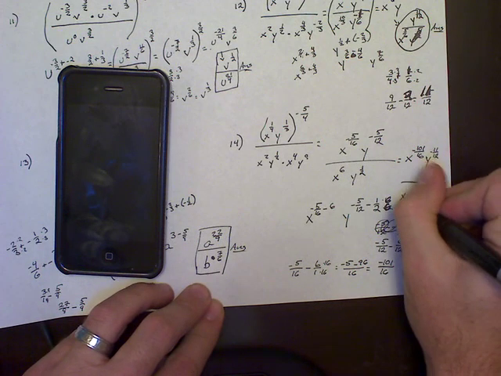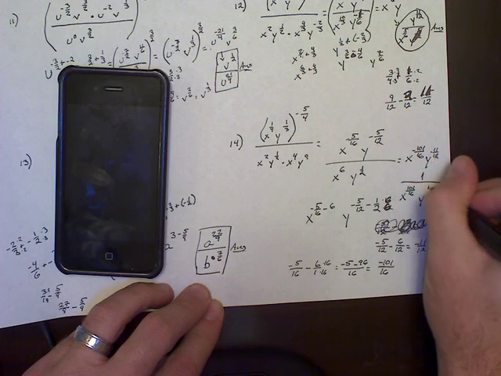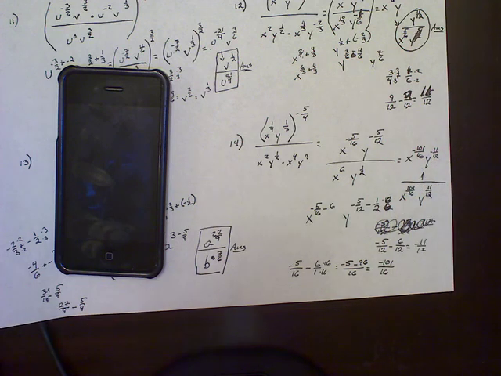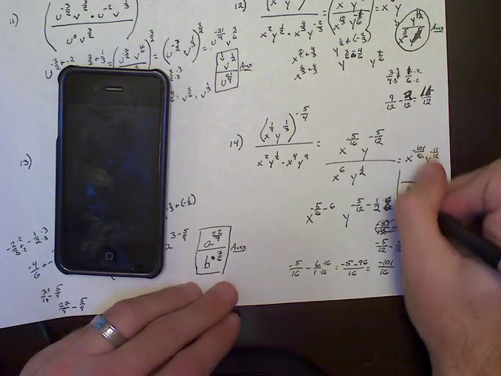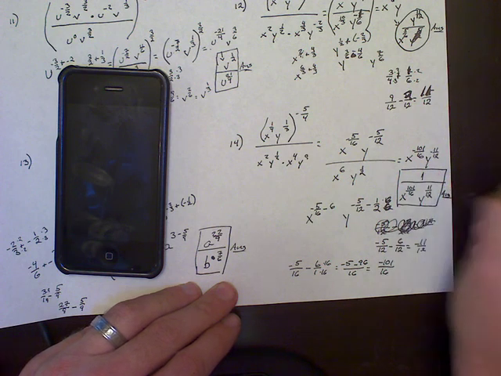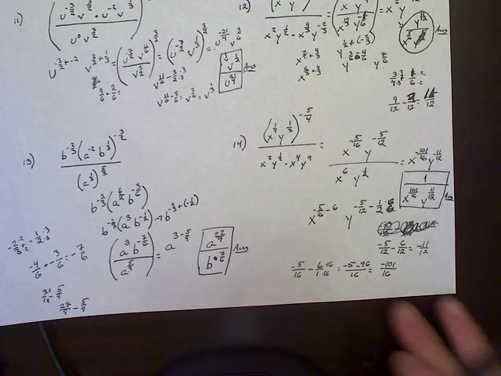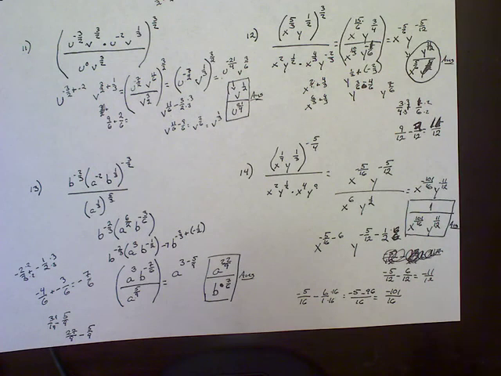I mean, these are not easy problems. Things don't cancel out very easily. You've got a lot of this extra fraction work. I guess that's what puts the honors in the algebra 2 here. But try and go through them. Again, I apologize for my mistake on number 12. Hopefully, going back through it makes sense.